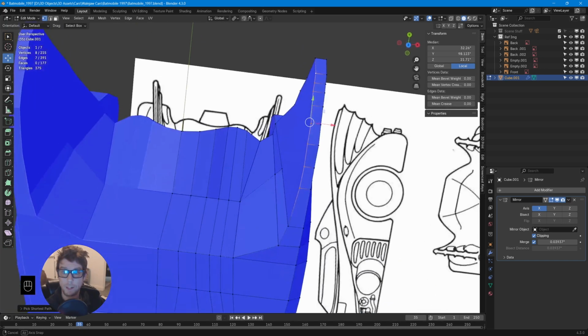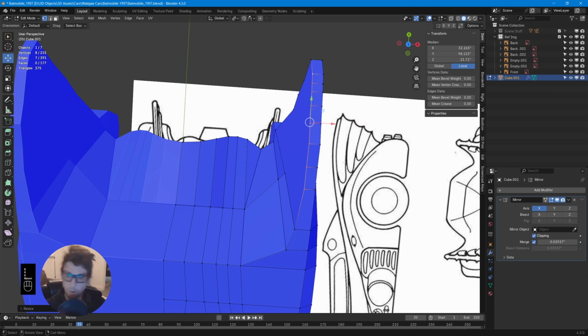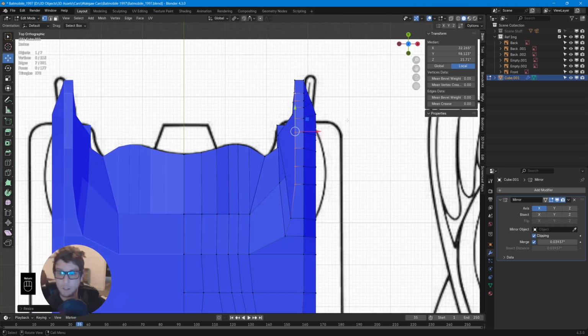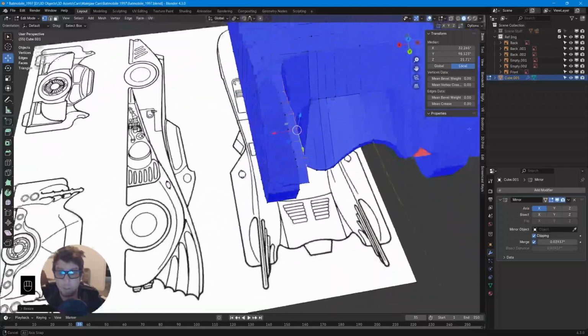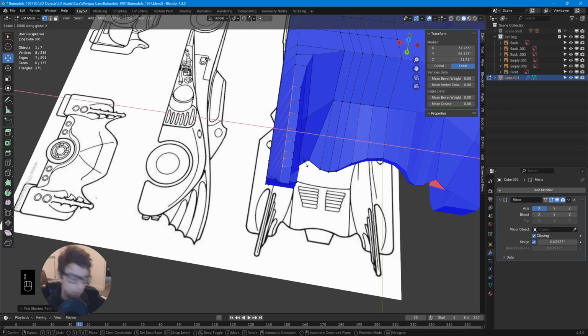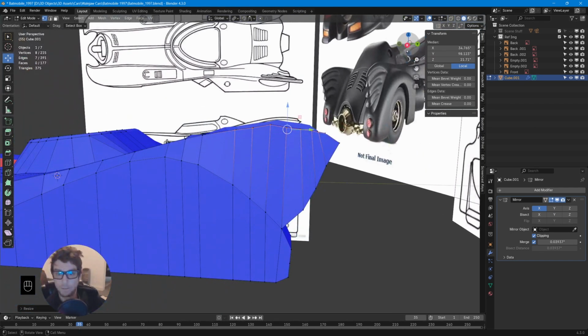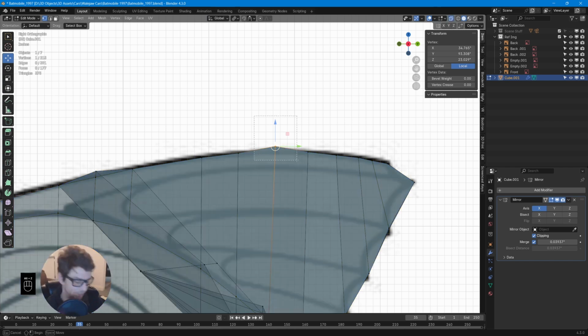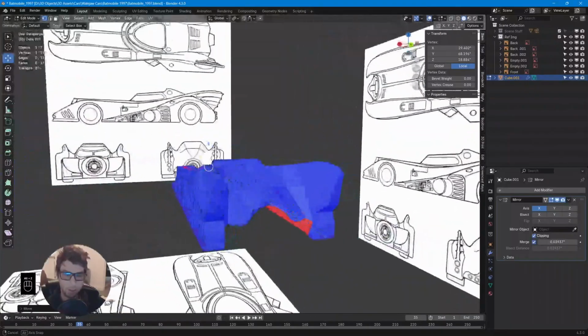So this line here, I'm going to select this whole line. I'm going to do the old scale X on the 0 just to flatten it out because it's bugging me. If we look from the top, it's actually done a lovely job. I'm just going to leave it like that. It's nice and straight. You know what I mean? Probably should do that for this as well. Select more, scale X, 0. It'll just give you a lovely straight line, and then just go in and fix it all. Yeah. Oh, it's all coming together now, boys, isn't it?